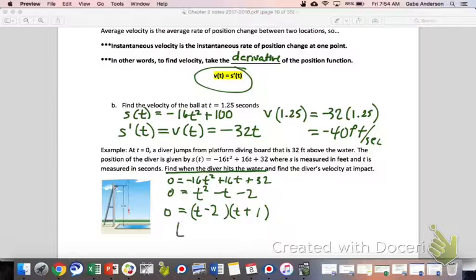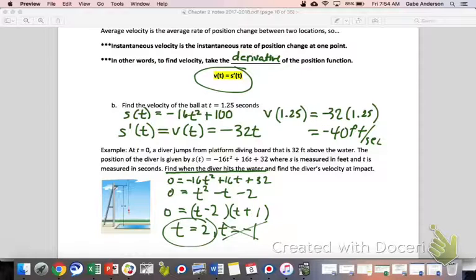All right, so then we end up with t equals 2 or t equals negative 1. One of those numbers makes sense. The other one doesn't, given the situation. I think that there's no way that the diver could jump off the board and hit the water a second before they jumped off the board, right? So I think t equals negative 1 doesn't make a whole lot of sense given the situation. So we go with t equals 2. Person is not a time traveler. So then that's great. That's when this person hits the water.